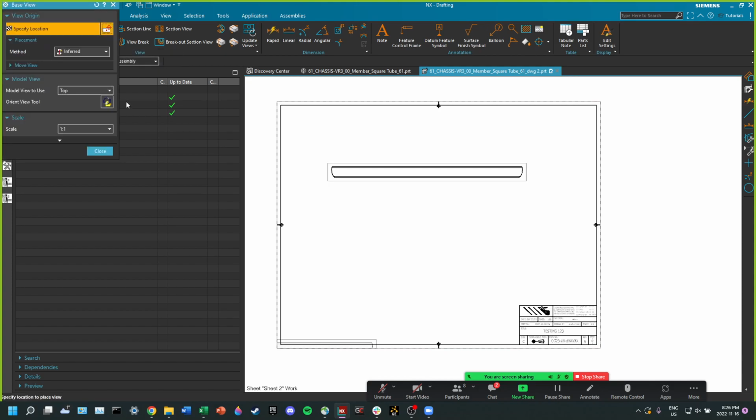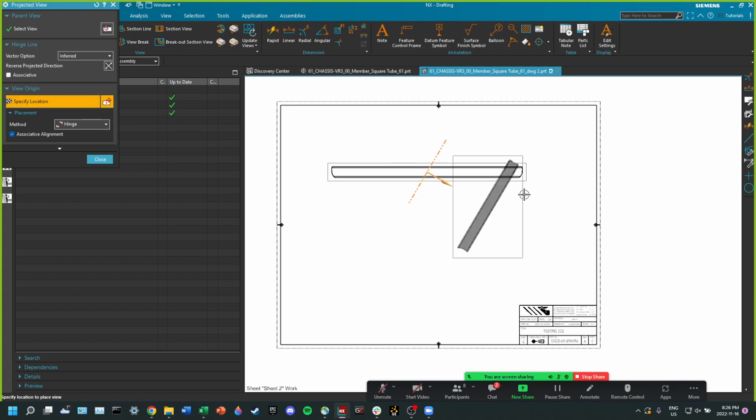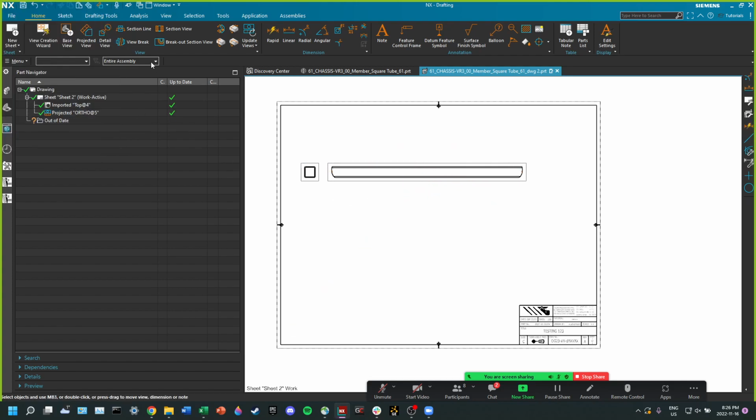So if you need to do a new base view of something, you can pick whatever view you need. And then a projected view is just a projected one off of the side of the part. Yeah, all of these are similar to what you guys would have had to do in your SolidWorks class, but the NX version. So yeah, it shouldn't be too bad.